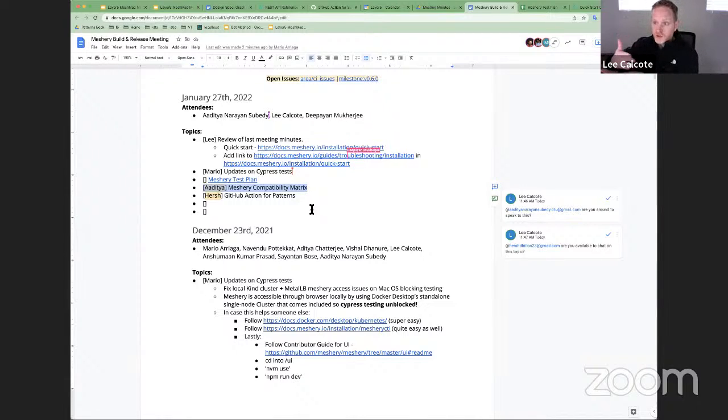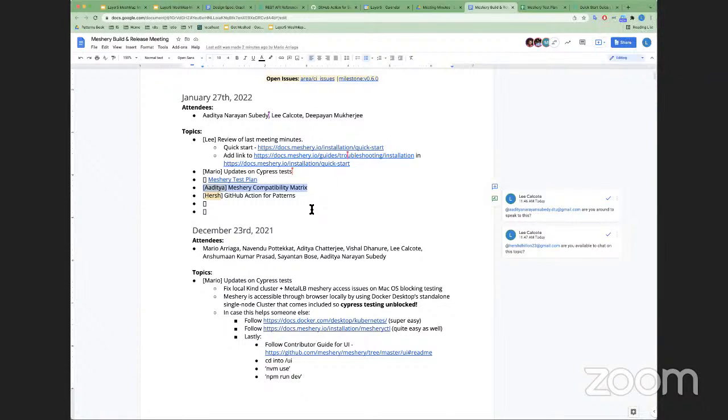Because the edge release is happening all the time for different components. And so Aaditya, since you're on and you've been working in this area, do you want to share your latest work and what the matrix describes now?